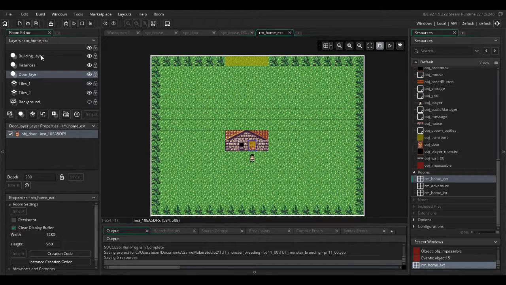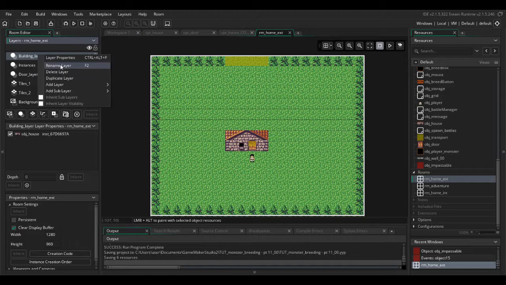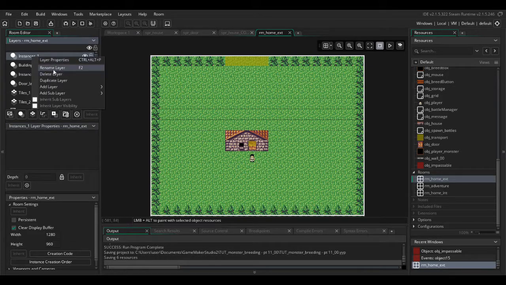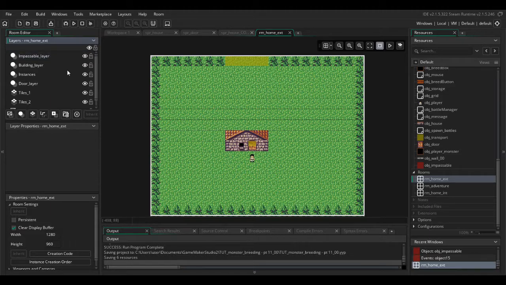We will have one more layer, and we're going to rename it to impassable layer, just so we can see it drawn on top of everything else.